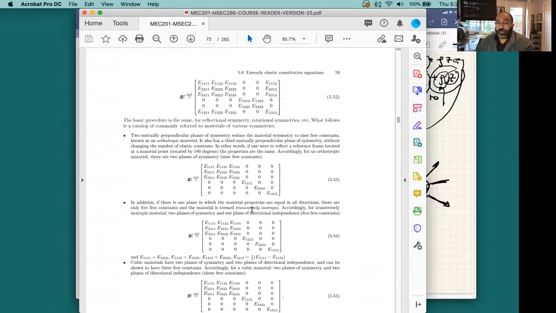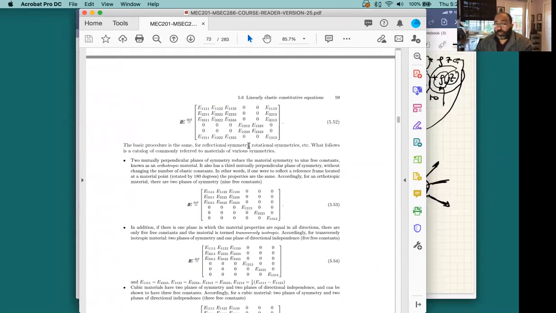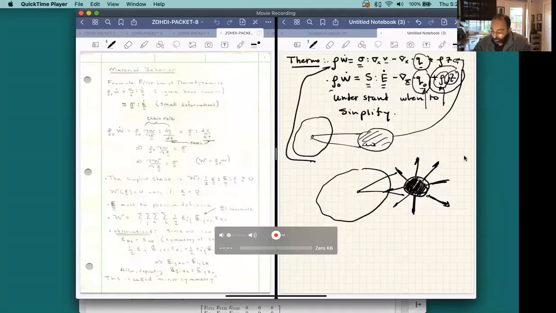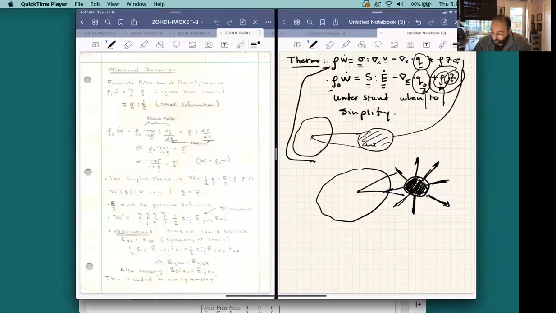So the main point is that depending upon how many angles of elastic symmetry there are, so for example, if we look at a piece of material and we pull on it in one direction, like shown here, and then I pull on it in this direction and they have the same properties, sometimes that's referred to as an orthotropic material.